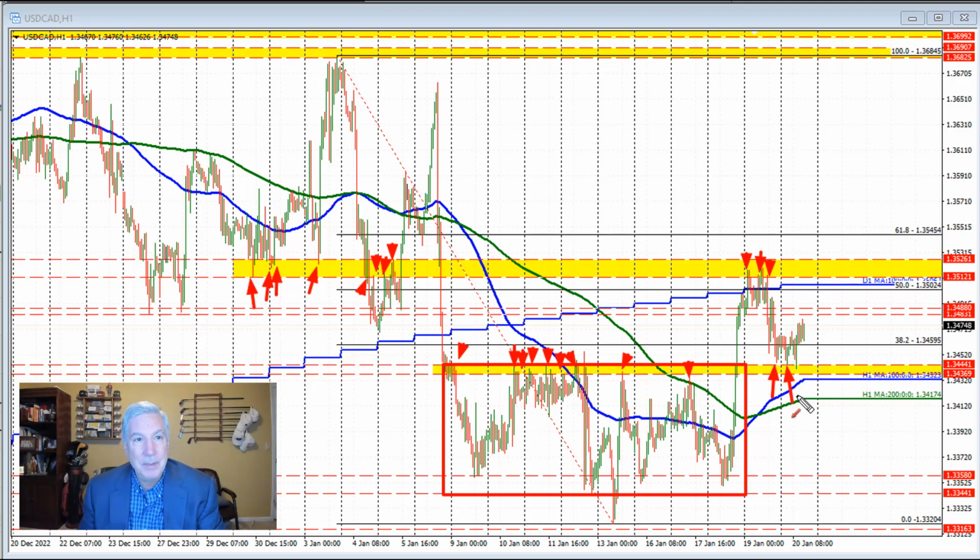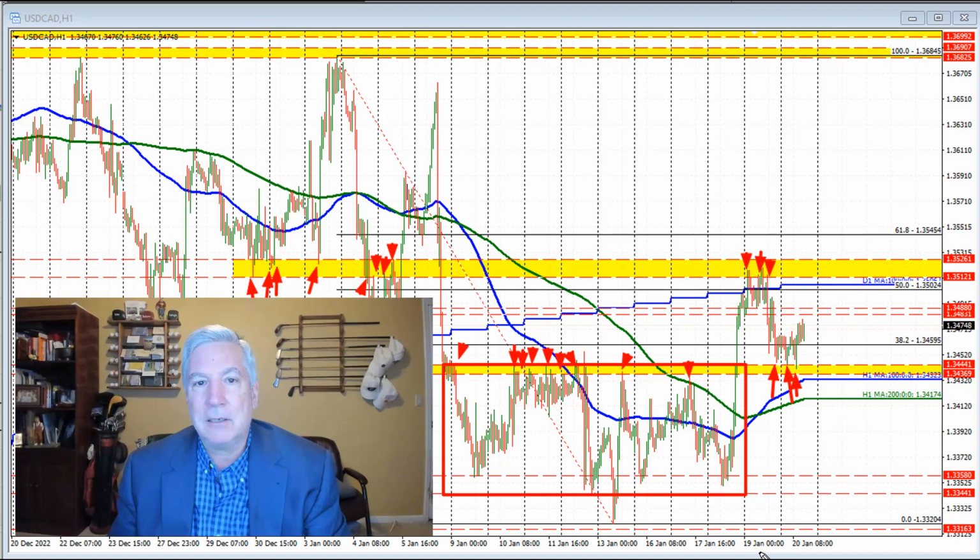The buyers needed to come in against this level in order to keep out of this red box, and they did. And we're seeing the rotation back to the upside. So we have the 100-day moving average above and the swing area below that we're going to deal with in the dollar versus Canada. Also, the 100-hour moving average is moving up toward that swing area, adding to the importance of that level from a technical perspective.